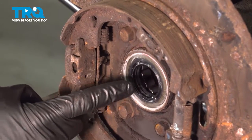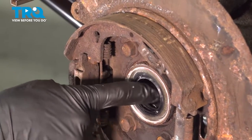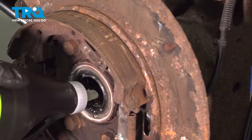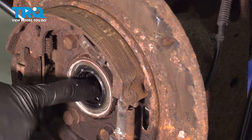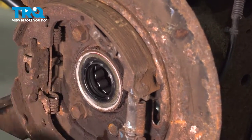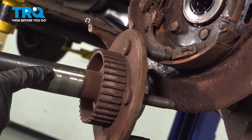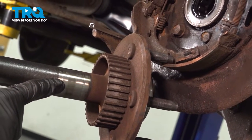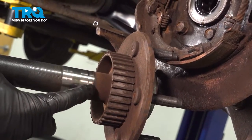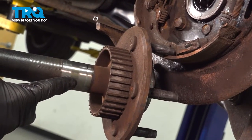Now let's continue on to using a little bit of 80-90 gear oil. We want to come right inside this area, spraying directly onto the bearings themselves, and then work it around. The next thing you will want to do is clean and inspect the end of the axle where your bearing and seal need to go. You want to make sure it's clean and free of any debris or damage — anything like that could potentially cause issues with the seal or even the bearings.